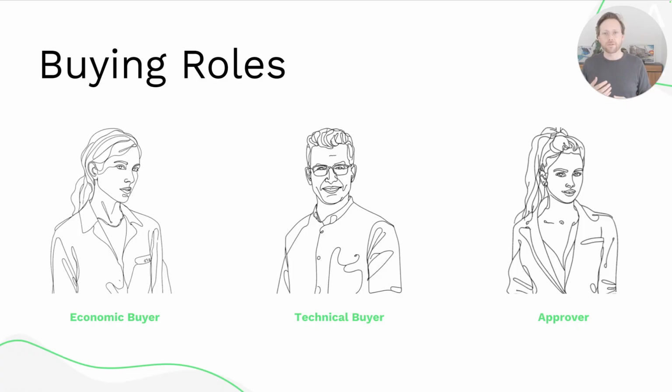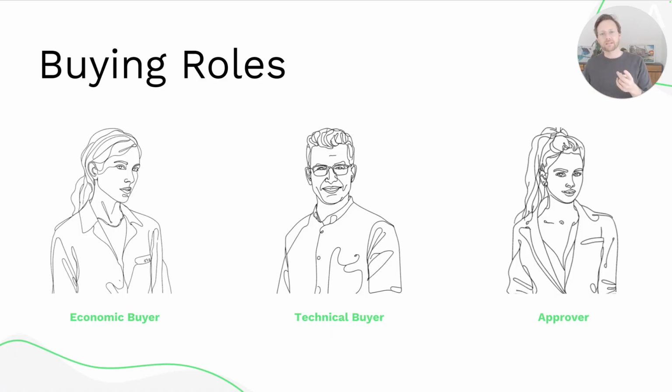Technical buyers are very often brought in to assess a certain aspect of your solution. There can be a compliance aspect, there can be a real technical aspect, it can be other functions. They are subject matter experts. Usually they focus on a niche. Approvers are typically buying personas or buying roles that are involved in the process, but are not impacted by your solution. So that could be a lawyer reviewing your contract, that could be a procurement person reviewing the commercial terms, etc. There are more to those, and again, you can create them yourselves.